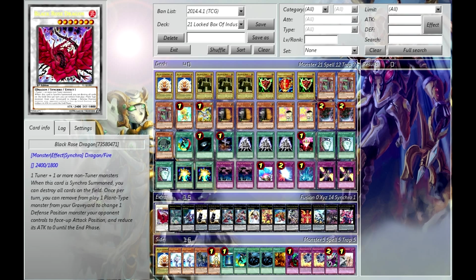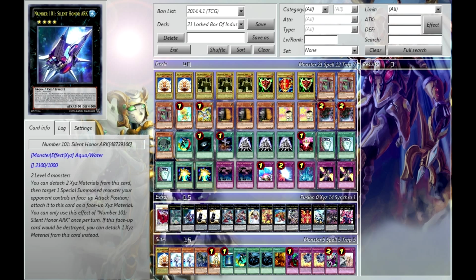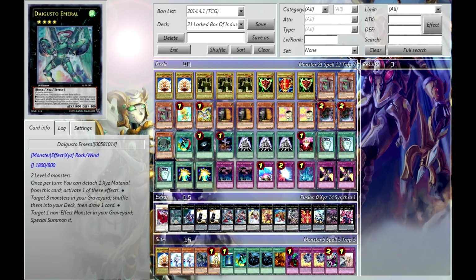Going into the extra deck now, that Emergency Black Rose Dragon. The 2 level 4s, only run 2, number 101 Silent Honor Ark and Daigusto Emeral, to put monsters back into deck and draw a card.